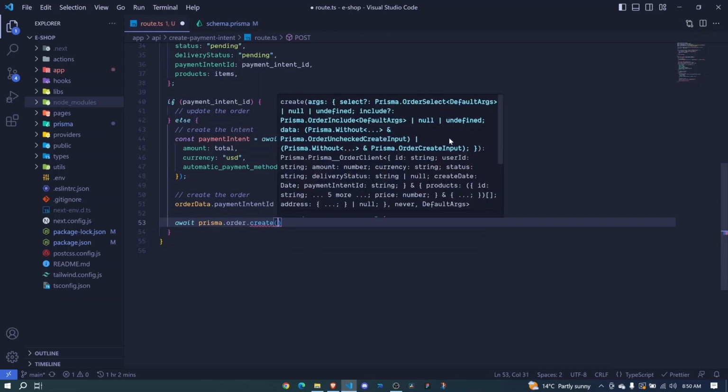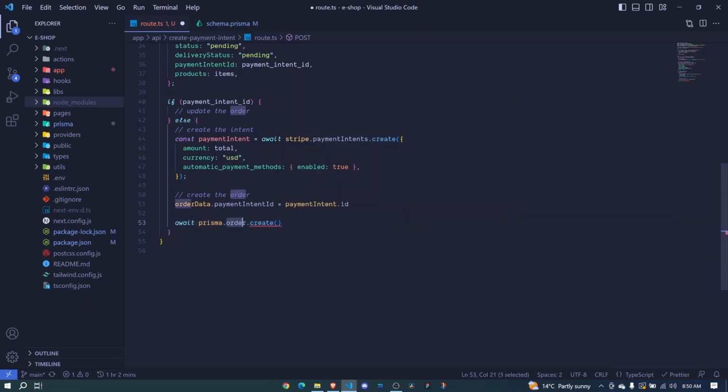Once you do this, you'll see that this in your case might be underlined, and that is because Prisma is not yet detecting our order, although we had put that in sync with our MongoDB. So what you need to do is to close and open your VS Code again, and then hopefully it will work out. So try that.